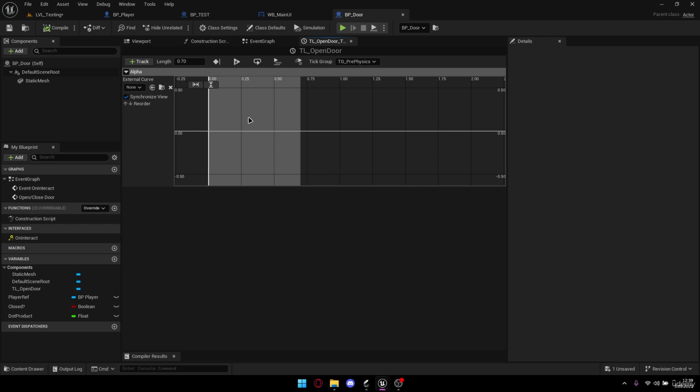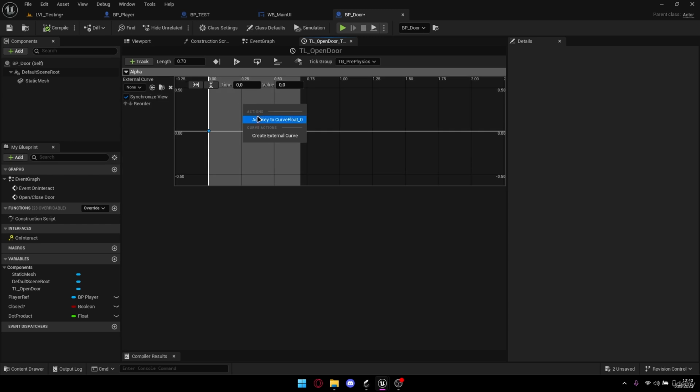So this timeline is basically like a timeline in every other program, like in Blender, in Premiere Pro, in CapCut, whatever you use for editing, whatever has a timeline, this works similarly. We have some values that will change over time. So right click and add a key. That will be our first key. It has to be on time 0 and the value will also be 0.